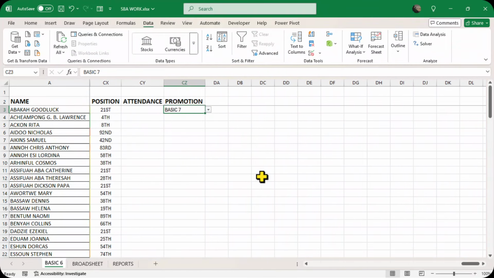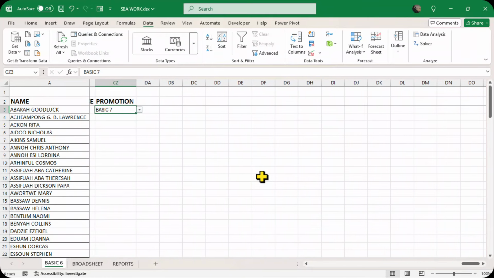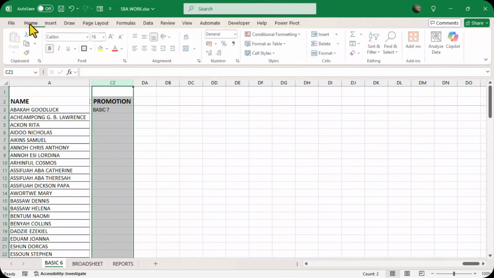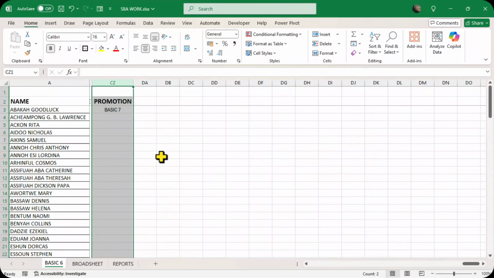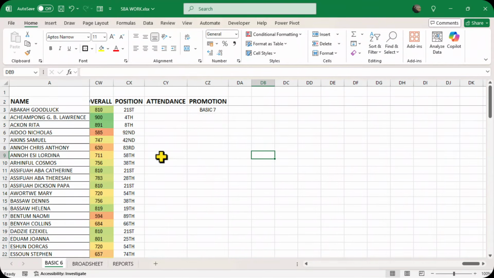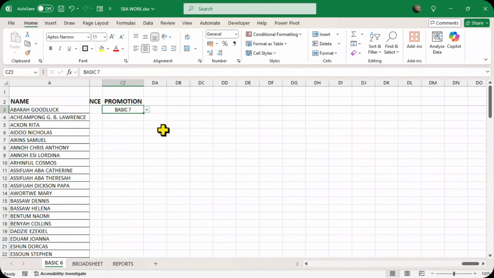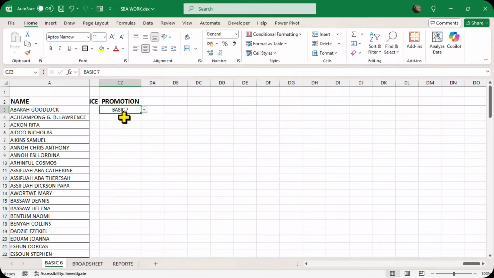So when you move this to the names, you can know whether you are promoting the person or not. So let's enter that one. Here we are doing this because we are not going to use any formula or range. If we are using the ranges, then we can do that using a formula. But here we are just using a single sheet. So let's say Basic 7.